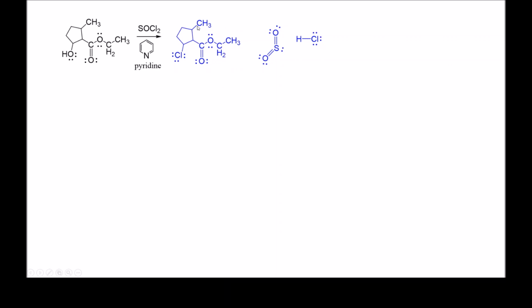In addition to the alkyl halide product that we want, getting a chlorine in place of an alcohol, you also end up producing an equivalent of hydrochloric acid. And by equivalent, I mean for every 1 mole that you start with, you end up producing 1 mole of hydrochloric acid and also sulfur dioxide. Both of these molecules are gases at room temperature under organic conditions, and that's going to become important later on.